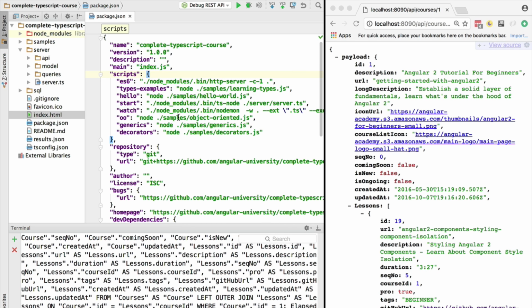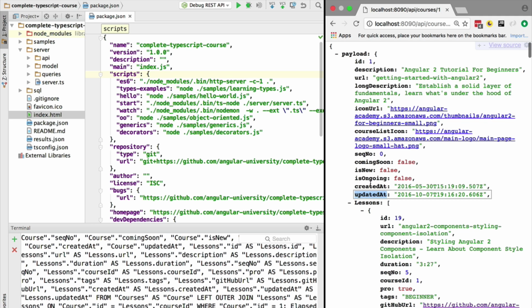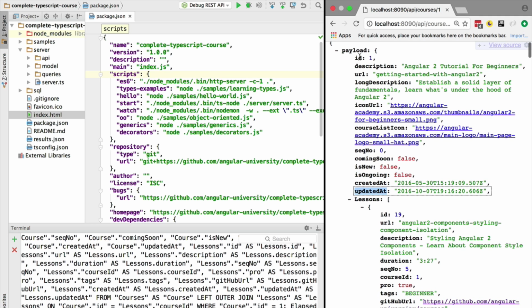You might have noticed in the part of the course where we were building the first version of our REST API that not all the fields that we were receiving in the front end were exactly what we wanted. Let's say that, for example, we have here these created at and updated at fields. We would not necessarily want to send this to the front end. What we are sending here is the whole content of the database table, but in many cases we would like to send a part of it to the front end.